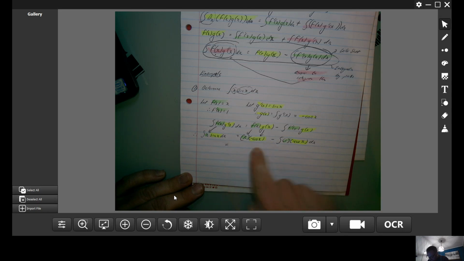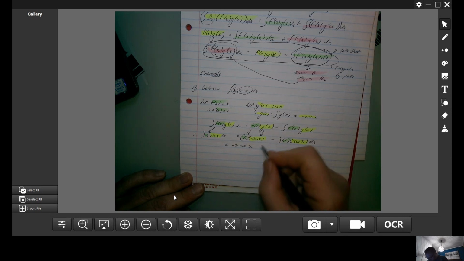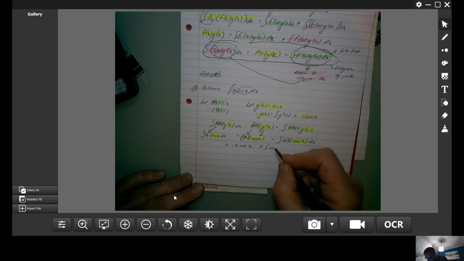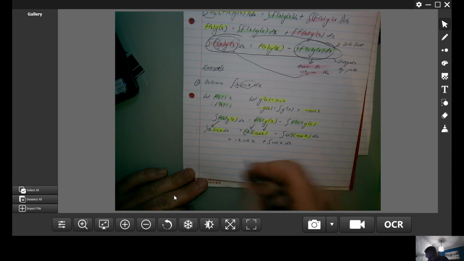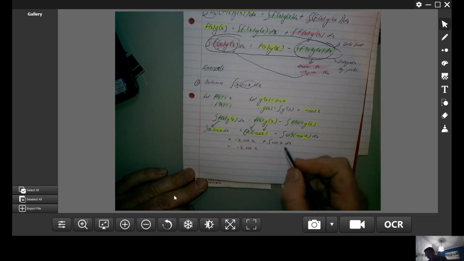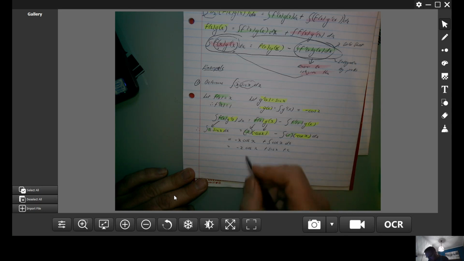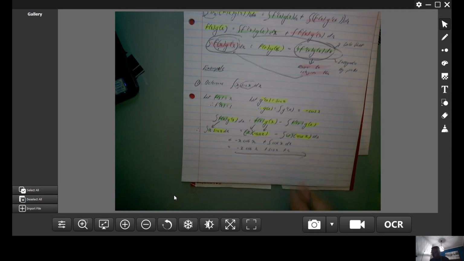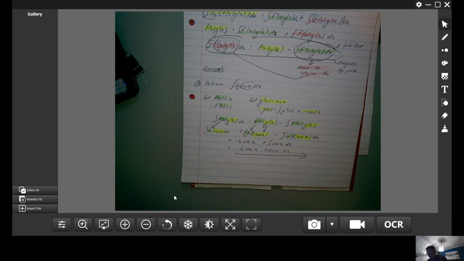So this becomes, if I make this prettier, negative x cos x. If I take out the negative, it becomes plus the integral of cos x with respect to x. Alice will be ashamed of my integral sign there, no doubt. Which is equal to negative x cos x, plus what I have to differentiate to get to cos, sine x, plus a constant. And there, ladies and gents, is your first sum by doing integration by parts. Okay, get that done.